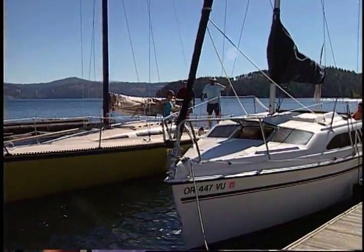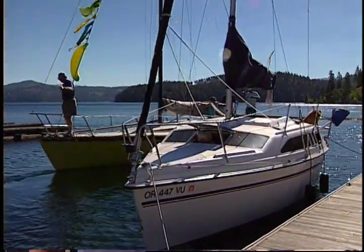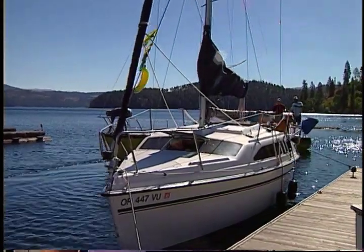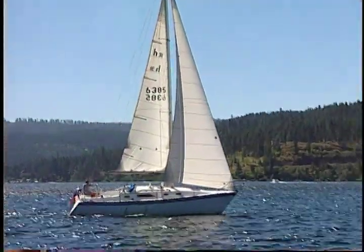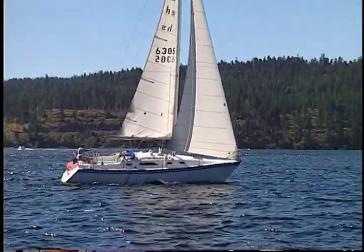Oh, probably right out here, just out from the Coeur d'Alene Resort. It opens up real nice here, and the winds are pretty fair down here. And we have a great club. We have a real mix of boats here. A lot of San 121s racing, J24s racing. We have 4 Hobie 33s that race on this lake, Olsen 30. So we have a nice mixture of all kinds of boats.